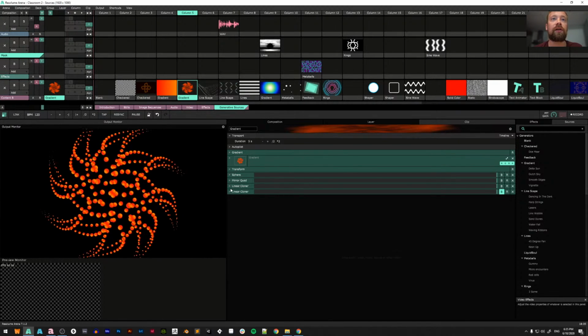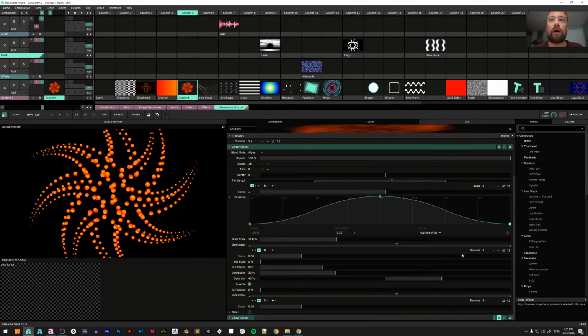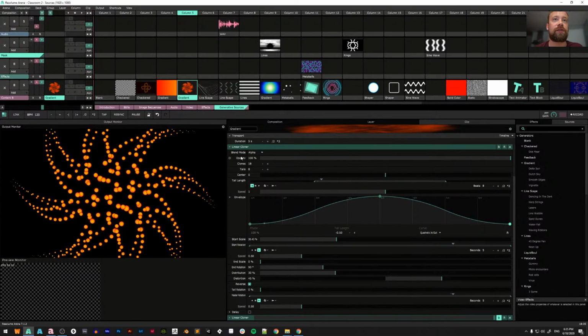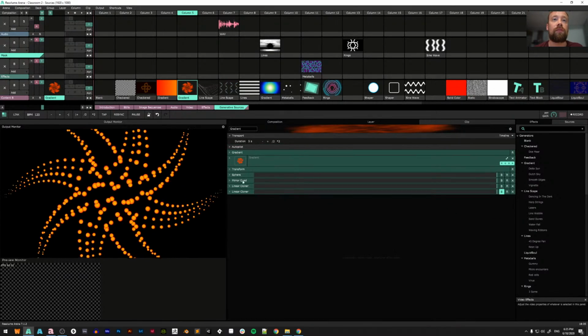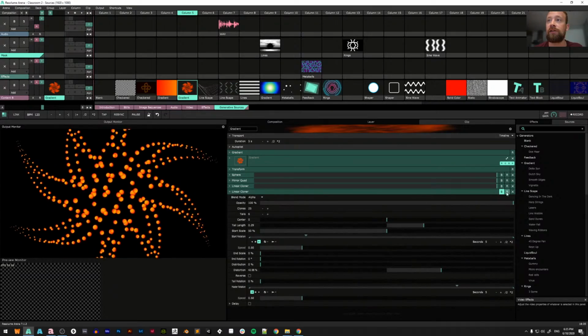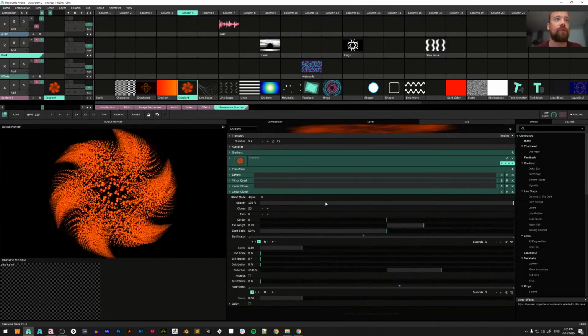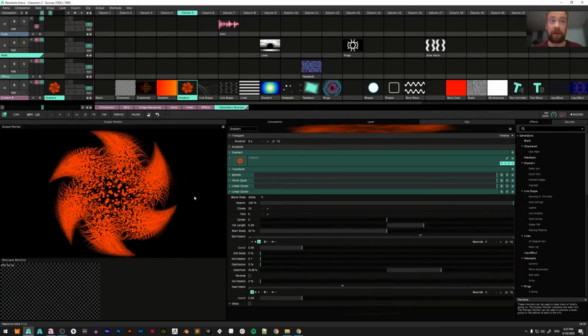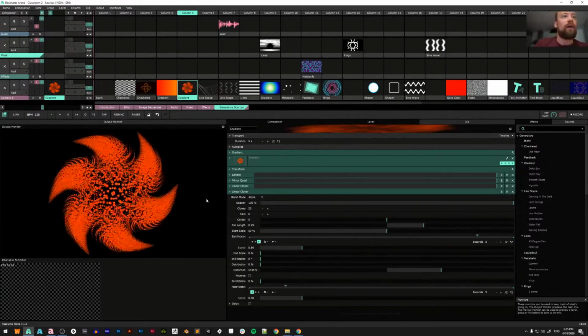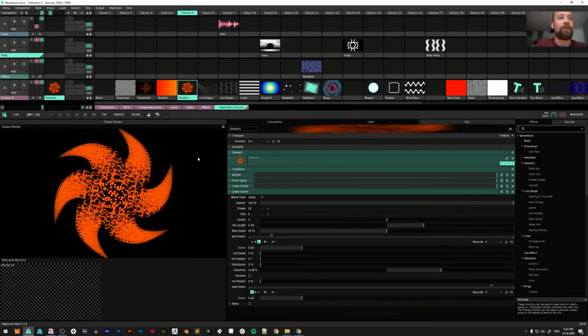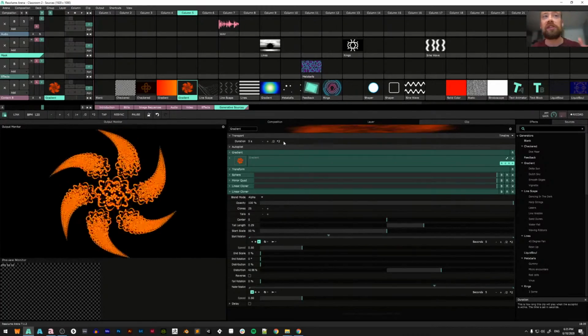Put it into a linear cloner. Yeah, tweaked a whole bunch of settings for it. And then I did exactly the same effect. I just copied and pasted it. And so we have two versions of it, making this big star-shaped visual.